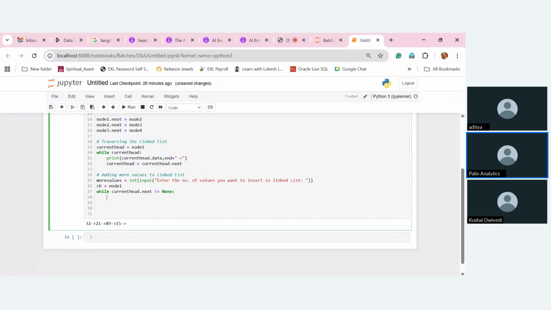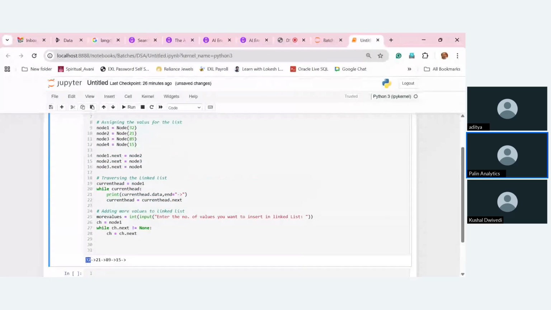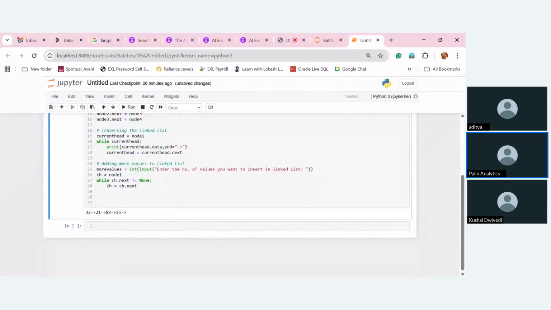Sorry, this is ch only, ch not equal to null. Now ch is equal to ch dot next. As soon as we process this part, ch will start from the first element, and this process will stop when ch reaches this position, right?